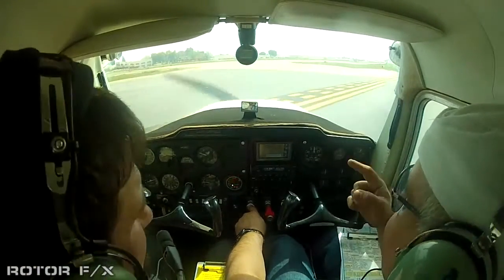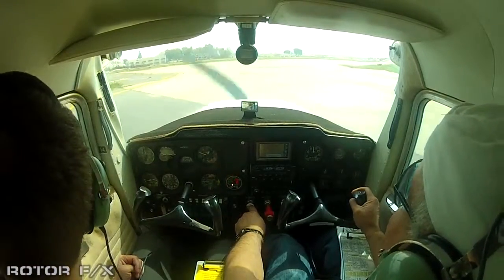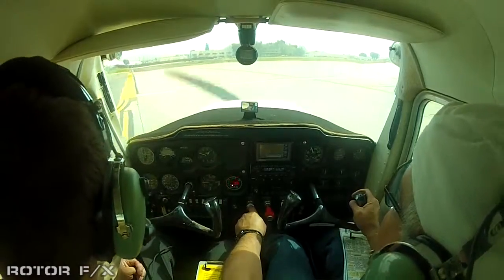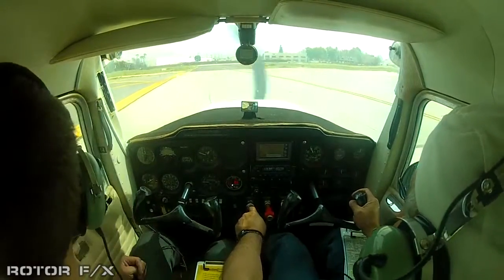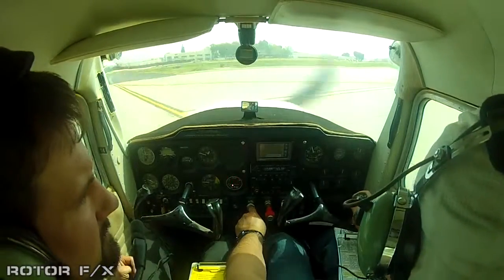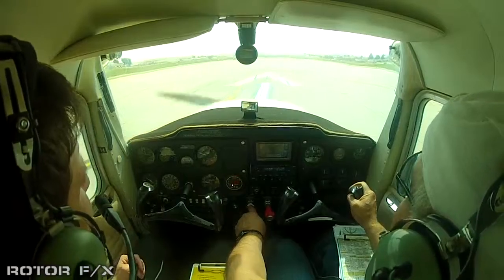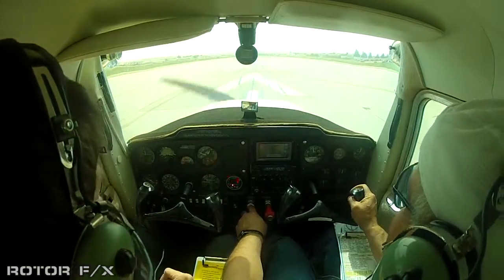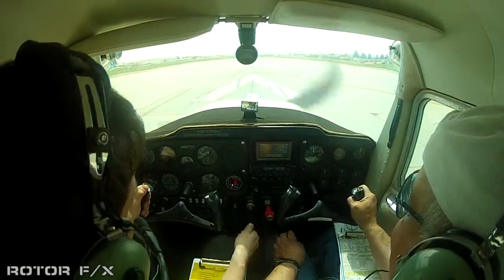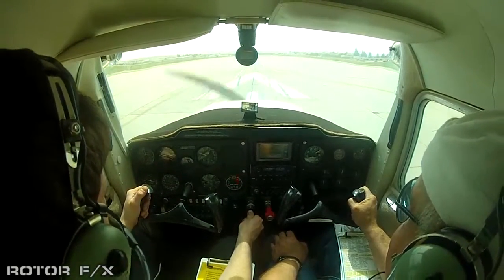Okay, now what we're going to do is look that way, make sure nobody's landing on us. I'm going to ask you for something. So we're going to come here and turn around like this and center on the runway like that. You see the big runway right here? Now take your foot off the pedals. I'm going to run the pedals. What you're going to do, and hold your hands like this, push the throttle all the way in, gently, all the way in. More, all the way in.